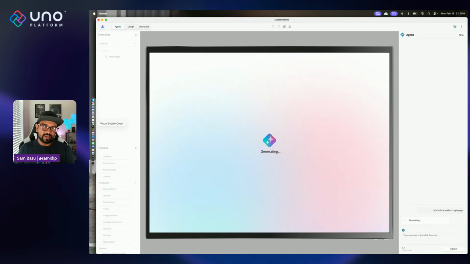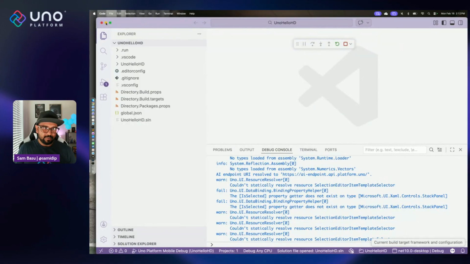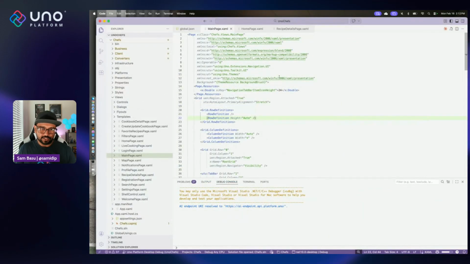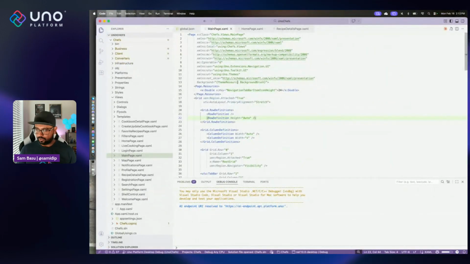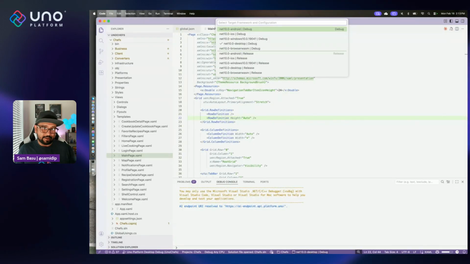While it's doing its thing, let me show you a different aspect of Hot Design. So let's minimize this particular instance of VS Code, and I'm going to show you a different app here. This one here is called Uno Chefs. This is one of our open source, classic showcase apps that really showcases the dev experience when you have a big code base at your hands. And that's the reality for lots of enterprise apps. This is a fairly complex app, with a lot of views, view models, and lots of interactions and behaviors, all types of things. But the fundamentals are still the same. It's a cross-platform app that just happens to run everywhere.